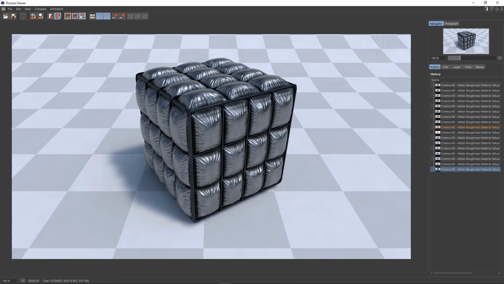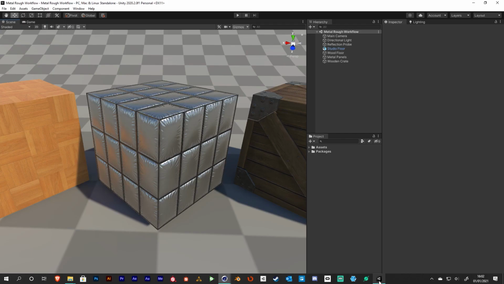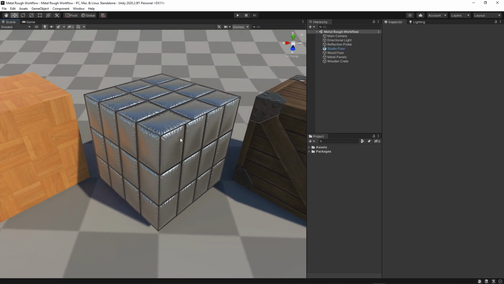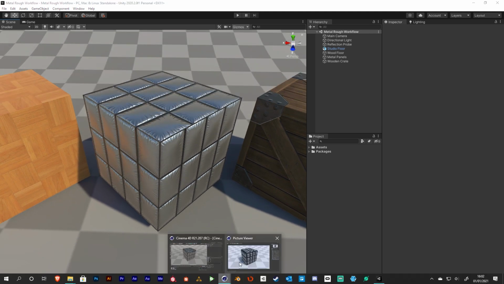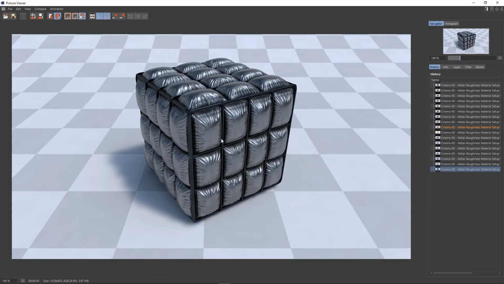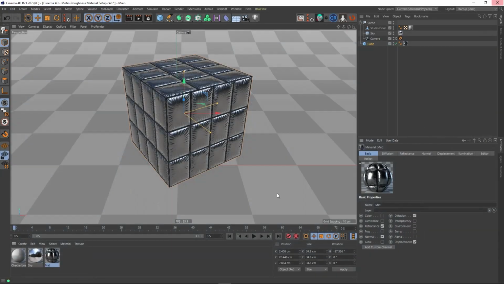There we go. That's much, much closer to what we've got here. Obviously, these aren't pushed out as much. There may be even a bit of darkness in Cinema 4D, but that may be due to the fact that our light's not as intense. All that kind of thing will play a part, but that is how it's meant to look.